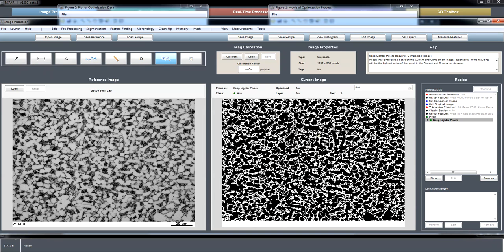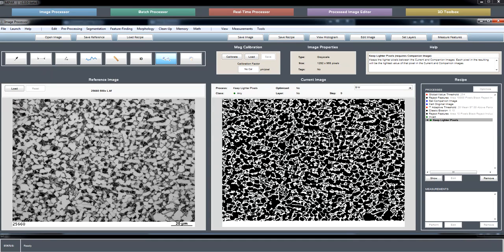And if you have a black dust particle in your image and your features are also black, optimization is going to probably want to select that dark dust particle as a feature, even though you know it shouldn't be there. So that is why sometimes we have to pre-process the image with things like FFT filtering to have the image better reflect what we know to be the underlying microstructure and discard some of the other confusing intensities. So I'm going to show that again here.